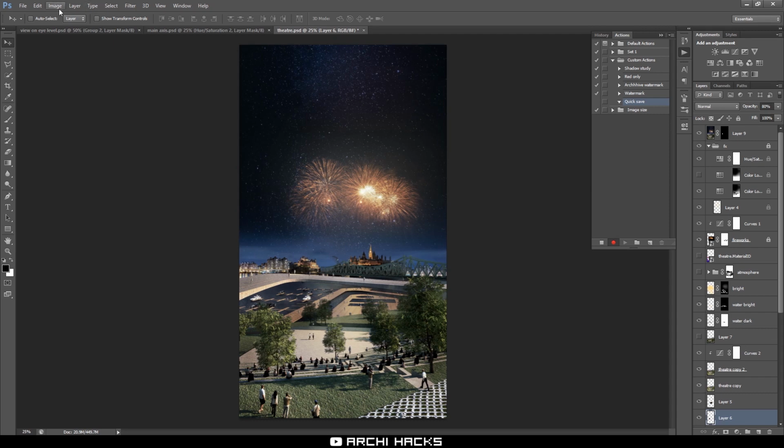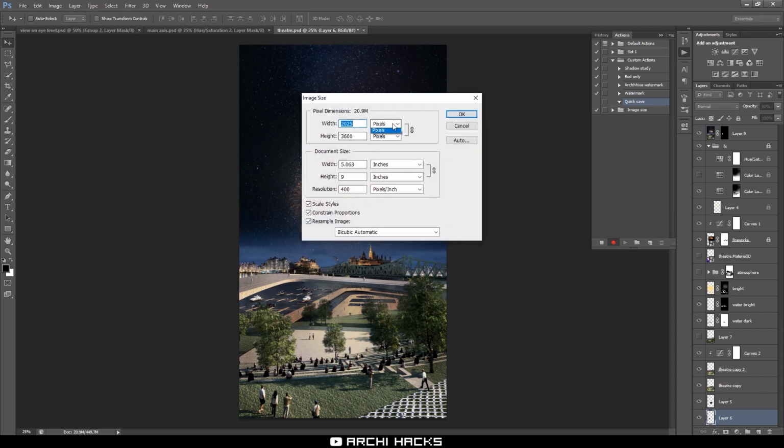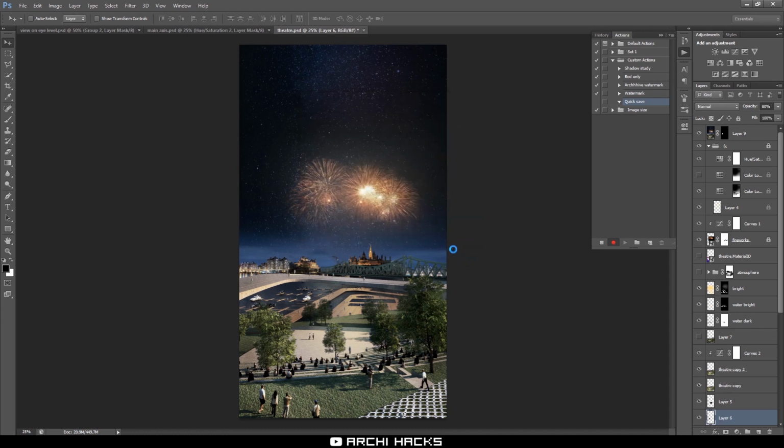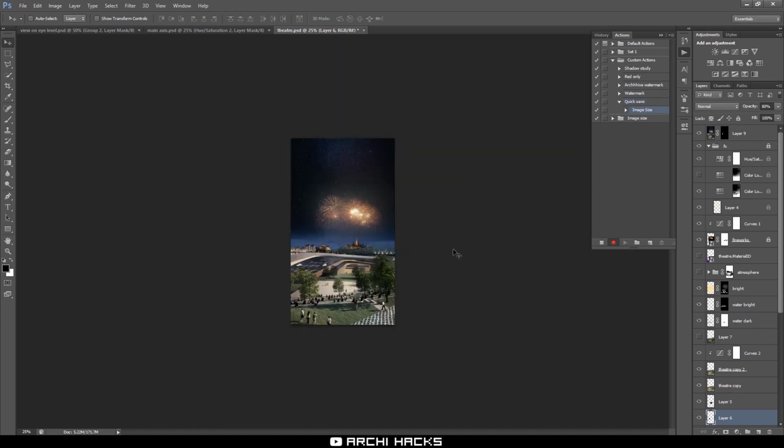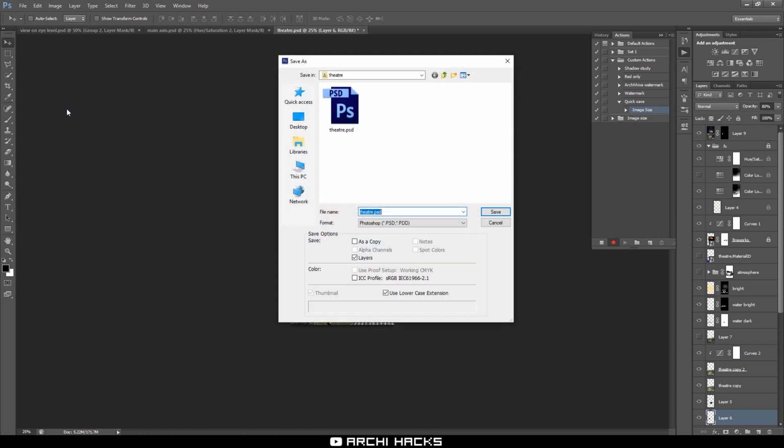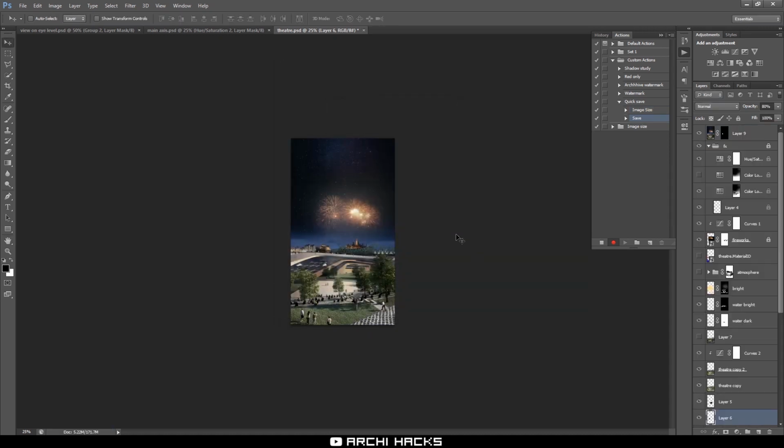Now, you can go to Image, Image Size, and change our width and height to 50%. Once that is done, I'll say okay. Now that our image is 50% of the size, I can go ahead and save it. Actually, if you just save it, it'll save over the original file, and sometimes that might not be what you're looking for. I'm going to go ahead and Save As, and choose a folder where we want to save all of our 50% sizes. So I've just created a folder called 50%, and I'll save our theater file as, say, JPEG. I'll click save, and say OK.